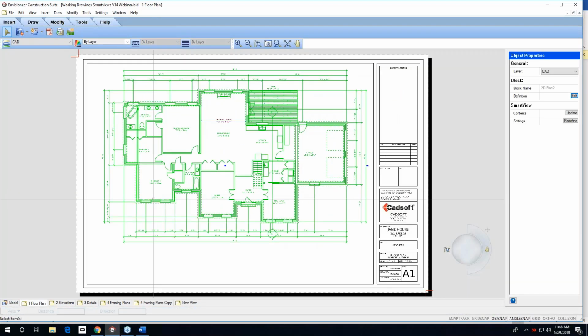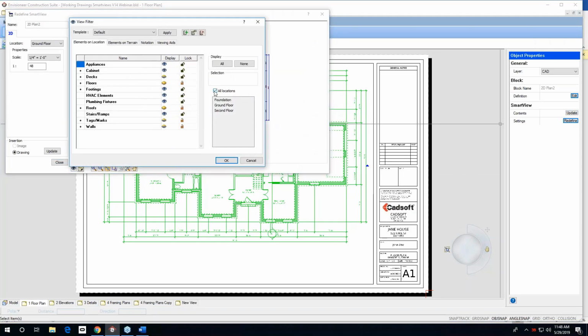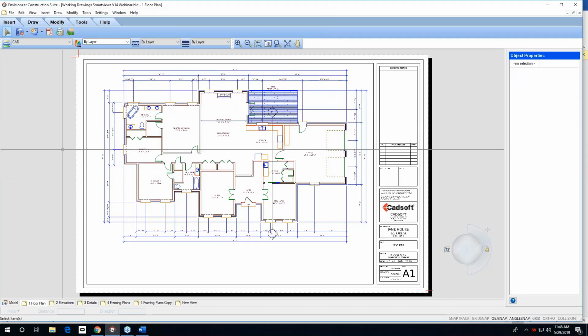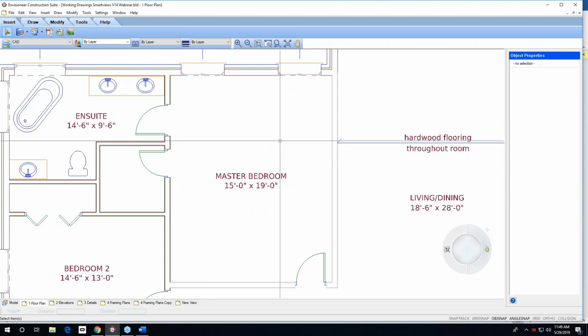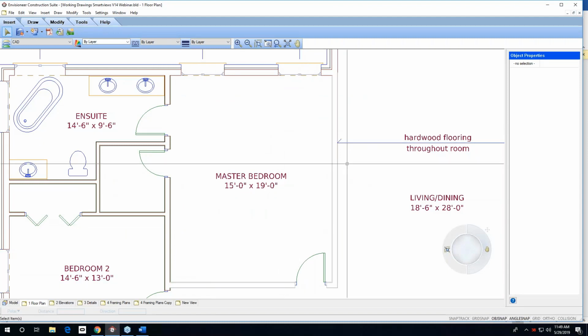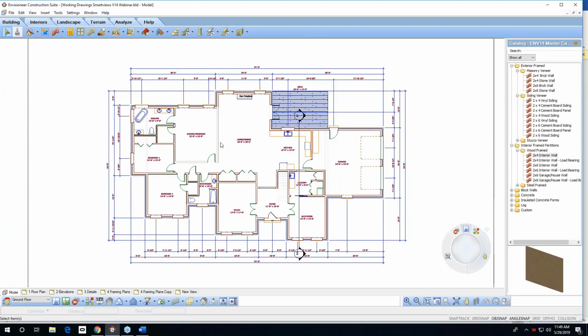So if I grab this one sheet and I'm going to say redefine the settings, I'm going to turn off the visibility of the foundation plan, display none, second floor, none, click OK, and click update. It'll update this view, and you can see these lines are lighter. So if you do want to denote something differently, make sure that you do it out in the model so it can translate out to your sheet. If you wanted this to have a different line style altogether, we just made it a different line weight.